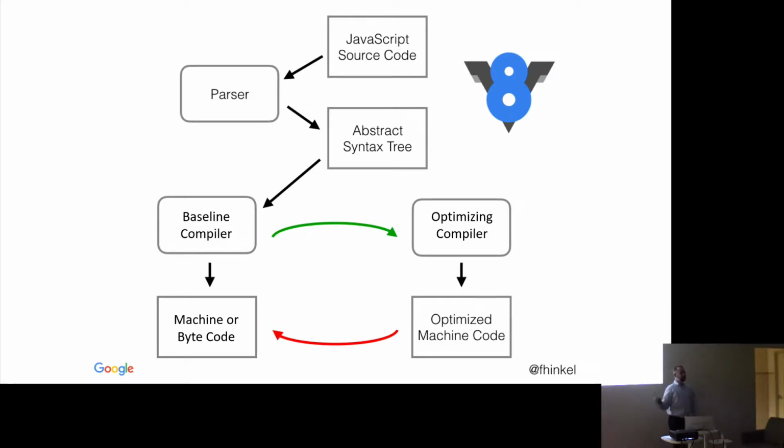Now, there are other stages that are possible. It's entirely possible that we might come from this baseline compiler, and we might come over here to the optimizing compiler side. And the reason we might do that is that we might see that something could really be optimized. It could be changed. But more often than not, compilers aren't stupid. If you're going to do something exactly once or twice in an application, they're probably not going to waste their considerable effort and your considerable battery going from here to here for something that happens once or twice.